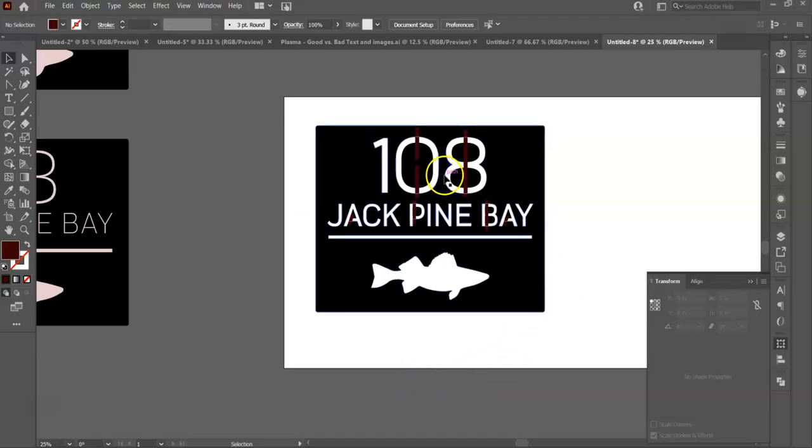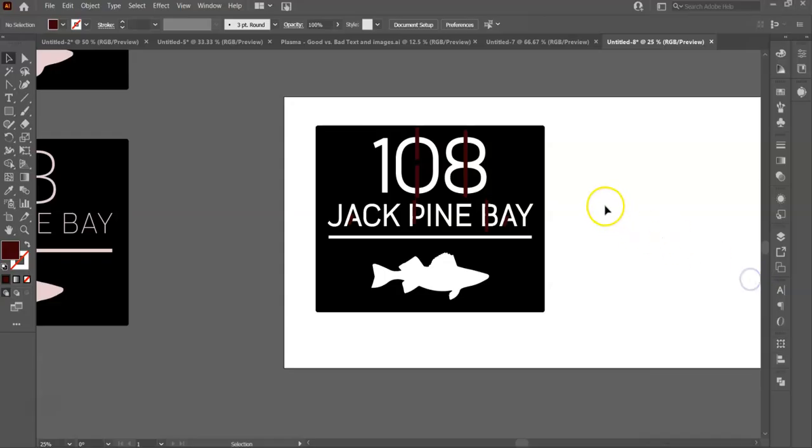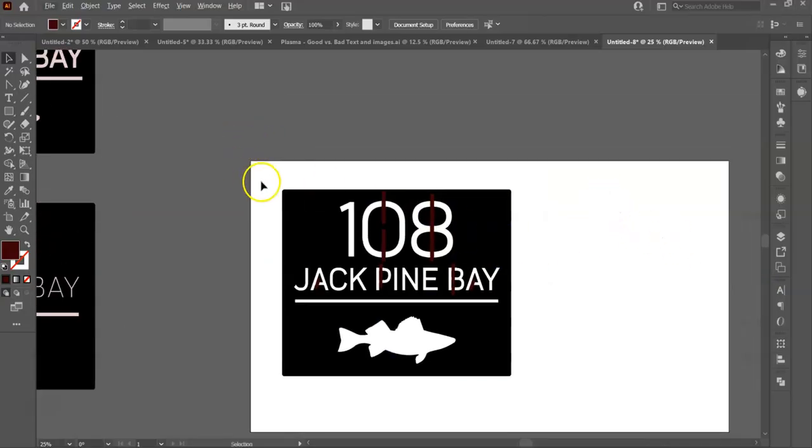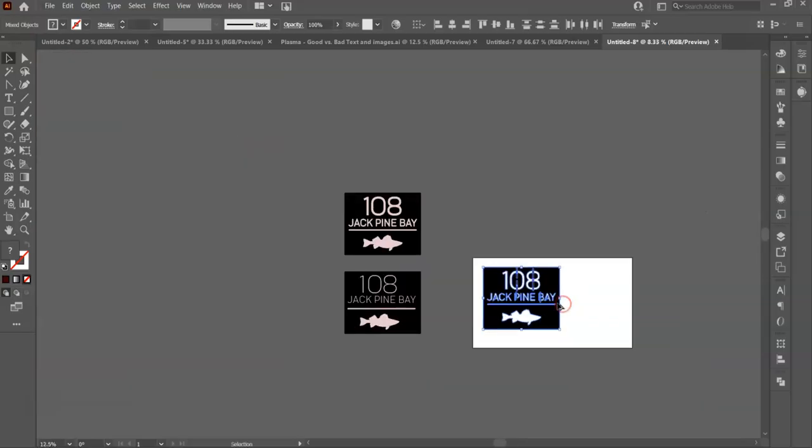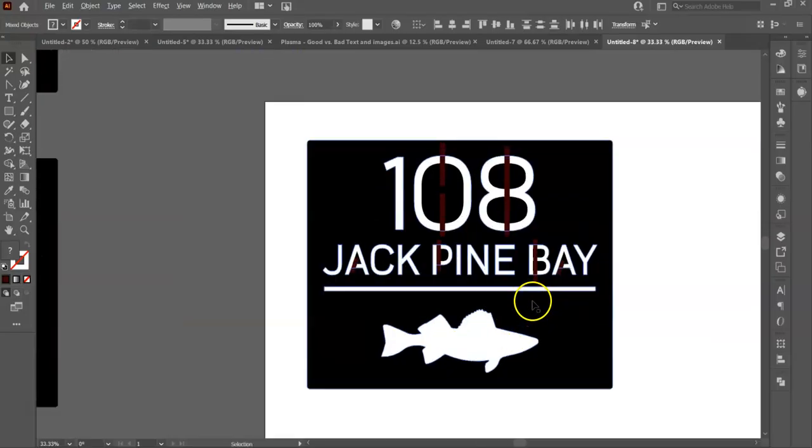So the next thing I need to do is add these bridges into my design. And I'm going to use the Unite tool again. But once again, once I do that, this is going to be a change that I can't take back. So I'm going to select all of my sign, zoom out, and drag and drop my sign so I have another version that I can go back to if I need.